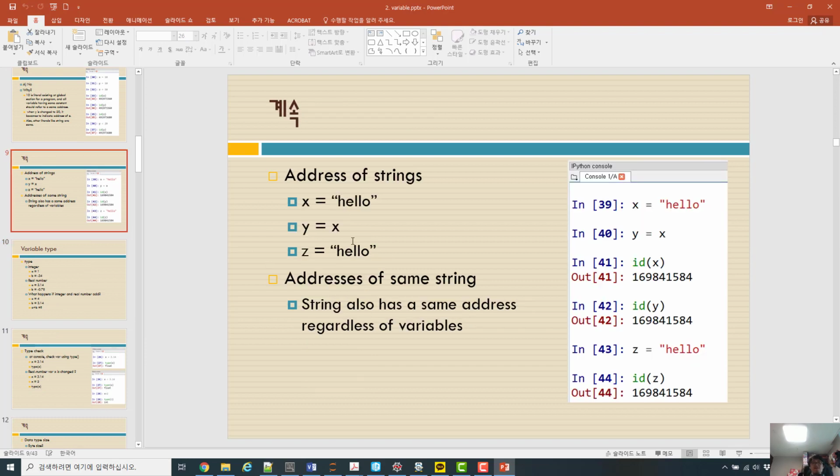So here, some strings and numbers are literals, which have unique IDs within the memory space. So a variable has some ID, right? Not the number, the value itself has an ID. It indicates the ID.